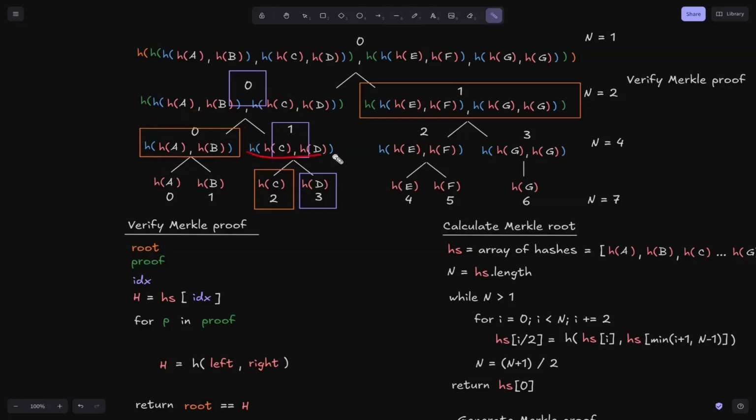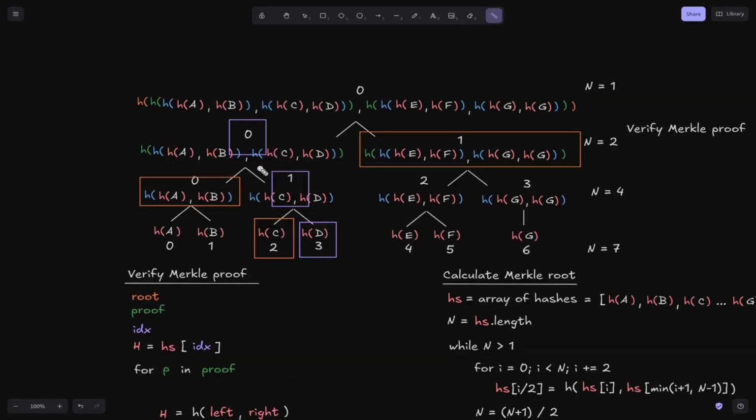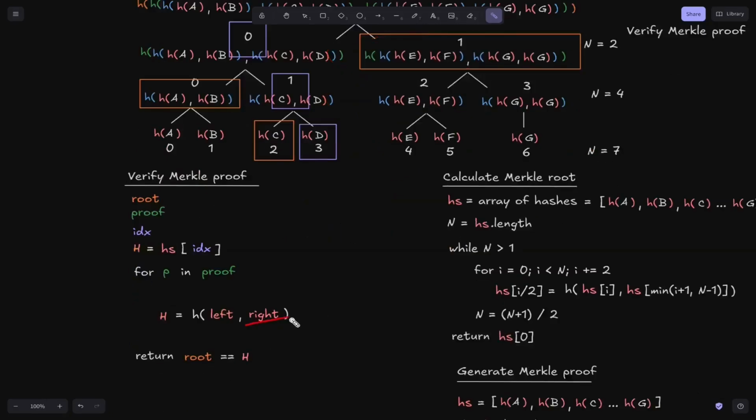The variable h will contain this value. Orange will be this left variable, and purple will be this right variable. In the next iteration, this will be the value for h, and this will be the proof. This hash in purple will be the left hash, and this hash in orange will be the right hash. Put these two hashes into the hash function, and this will give us the Merkle root.